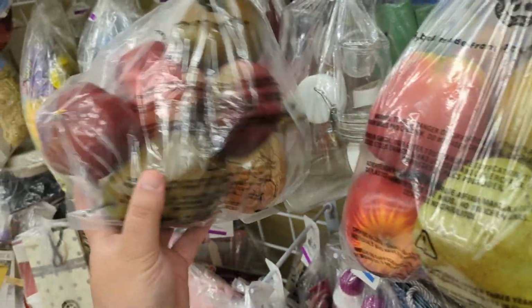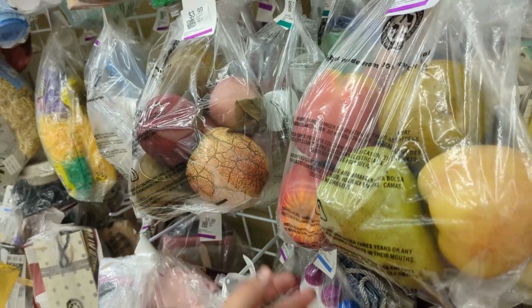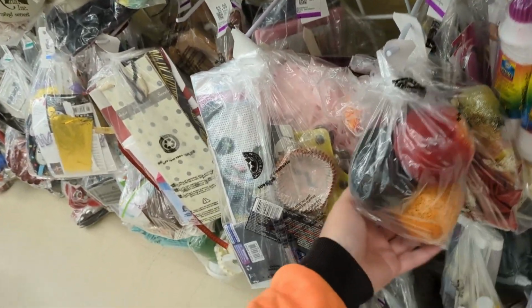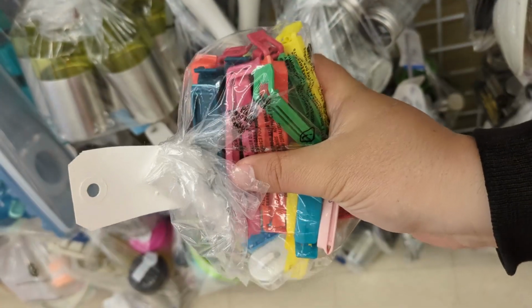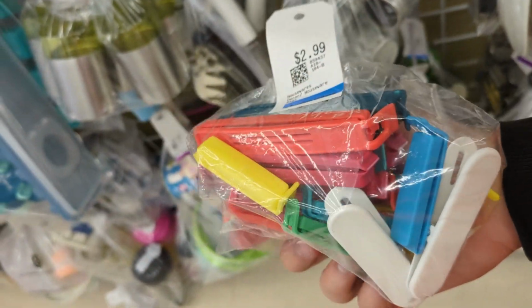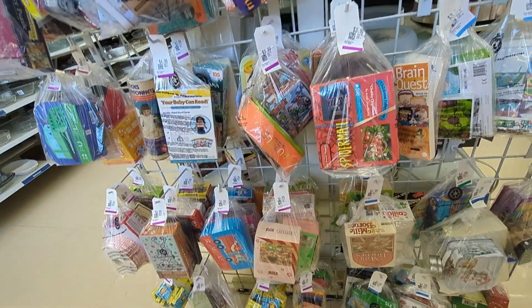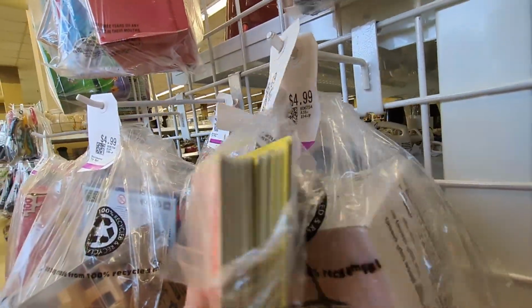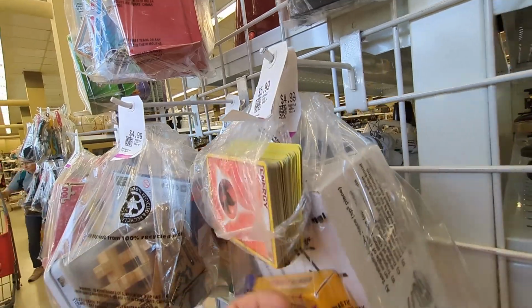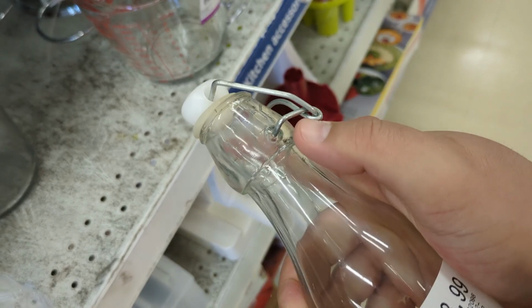Oh yeah, and they had fake apples, which I was like, oh, fake apples? I just made a thing with fake apples. But I do not need to improve it with more fake apples. I did buy these clips, food storage clips. You can put on potato chip bags kind of thing. Pretty convenient. Adam and Don use them as well, so I know they're like good. And yeah, looks like someone could not hold back their curiosity and opened up a bunch of those Pokemon card packs.